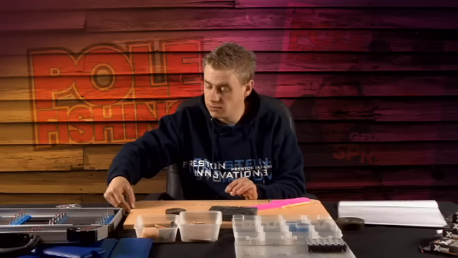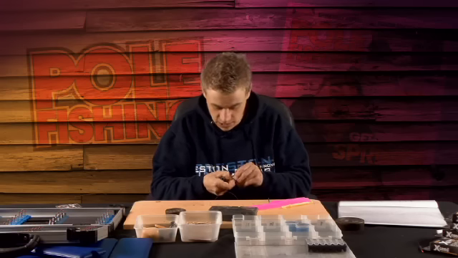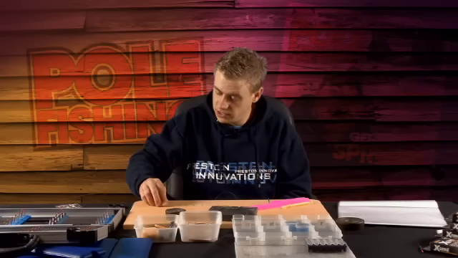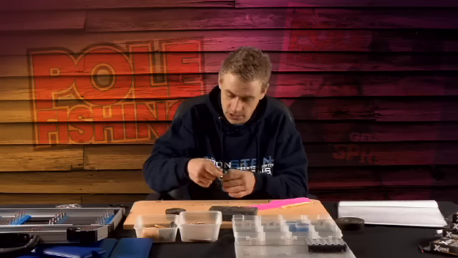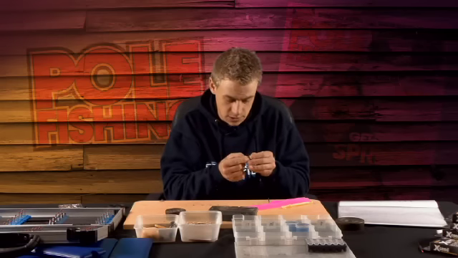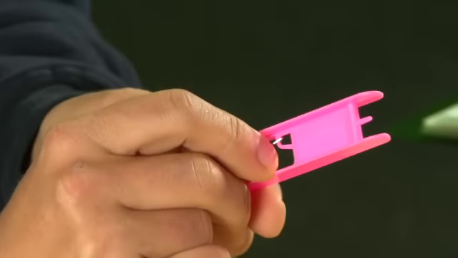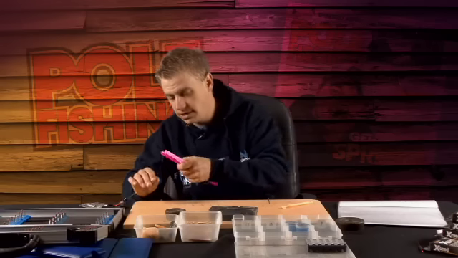So again another little simple thing but it's all them little things that add up that makes the difference at the end of the day. So just by bending the staple just so you create like that, then all you do is attach your hook length to the skinny bit and the bit that's sticking out, so just place it on outside and then in the hook retaining slot just pop the staple in and again taking your time to make sure.